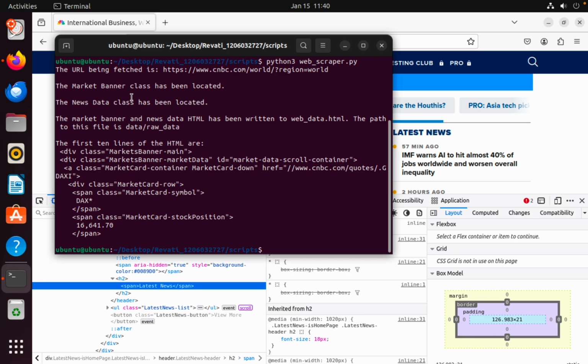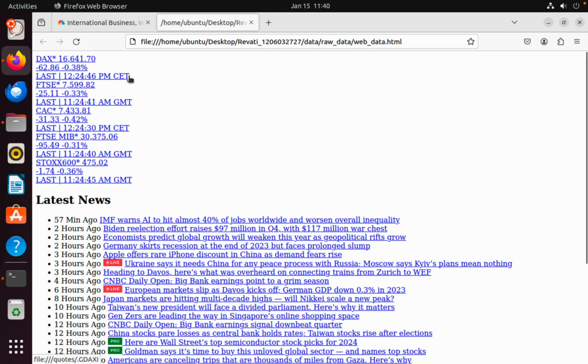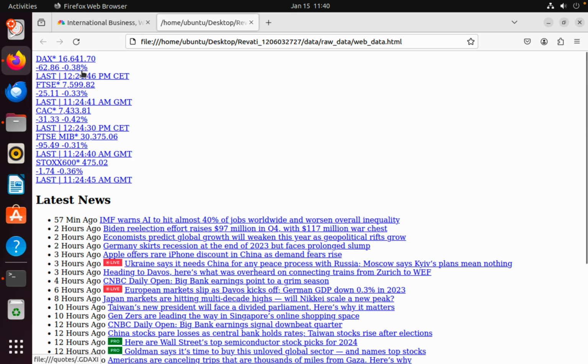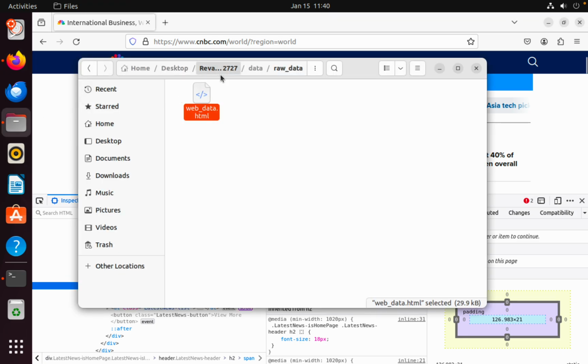As mentioned, we are storing the market banner and the latest news section in webdata.html. To have a quick look at the web data, we can take a look at the file. We can take a look at the web page, whatever we are trying to scrape. So just the latest news section and the market data is being scraped and stored. So that was the first part. I'll do a quick code walkthrough as well.